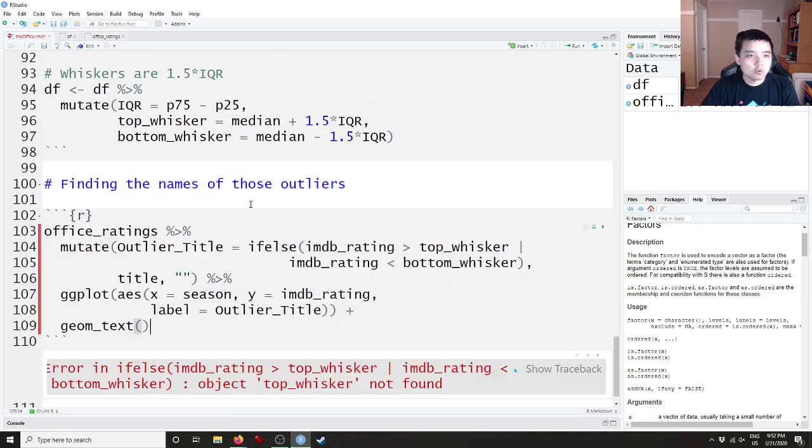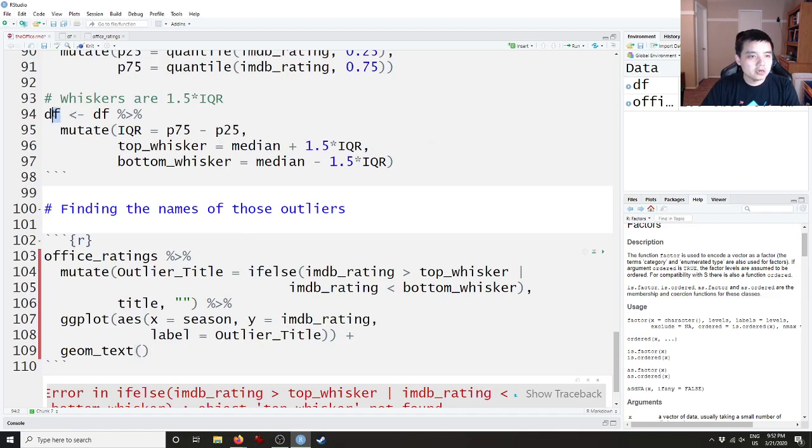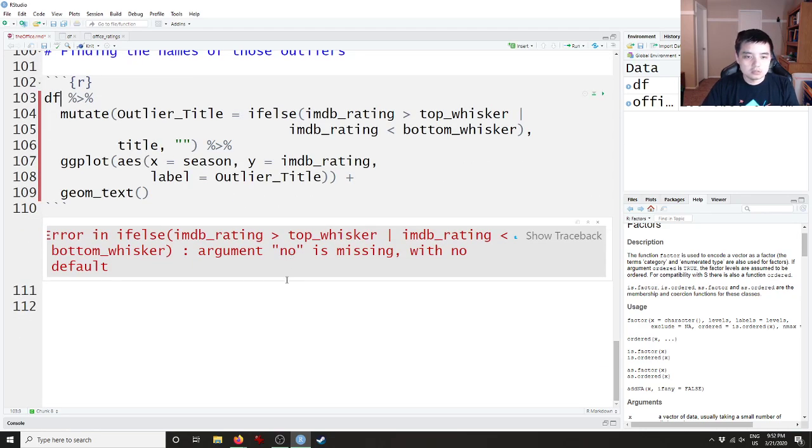And that did not quite work out because I called the data frame df, didn't I? Let me check my parentheses here.